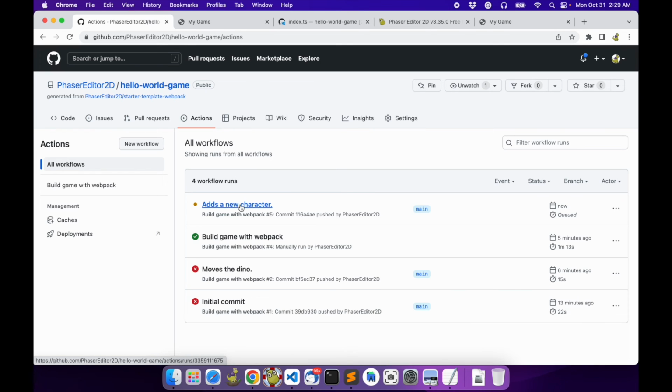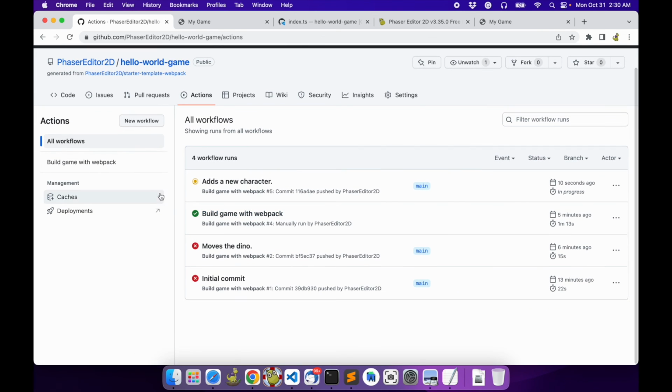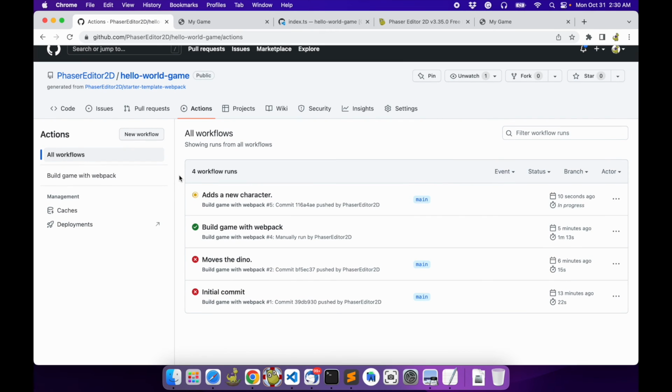It is building the game again. It takes a time. I don't know, maybe because this is a free account in GitHub, this delays a lot. Some of you may have a better configuration for this. That's okay.